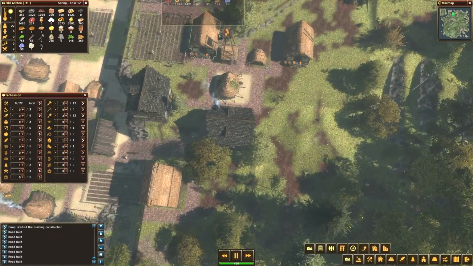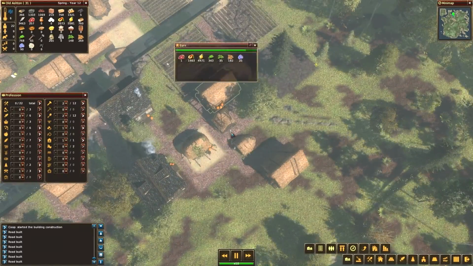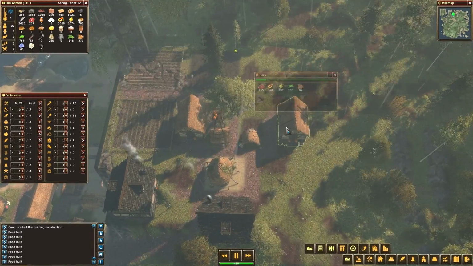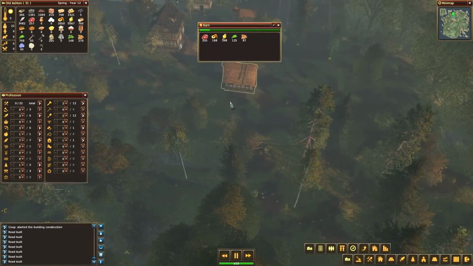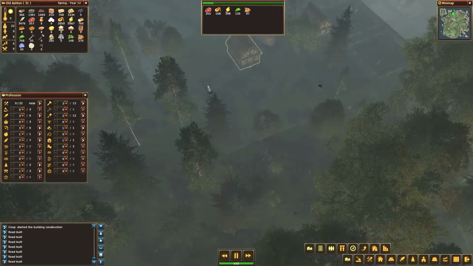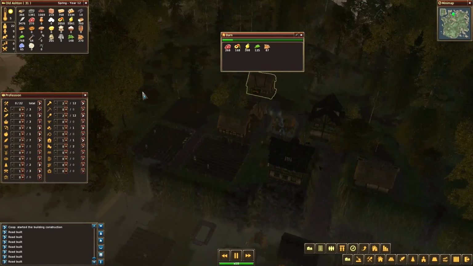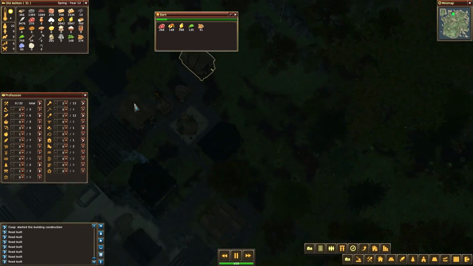But I want my bakeries to be around these barns here, because these barns are going to have basically the oats and the flour, and then we'll have a windmill back here somewhere. The windmill doesn't have to be really close to the barns, I don't think, because I don't use it constantly. It gets used a little bit, but not constantly, so it's not a big deal.